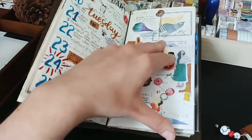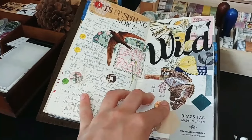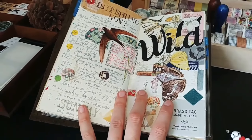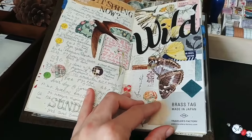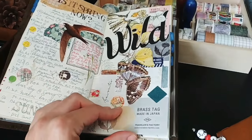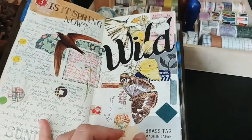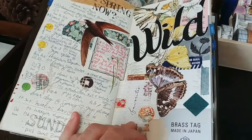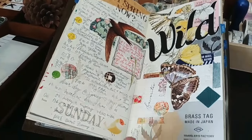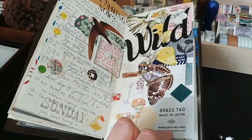Birdie stamps I tried carving — I kind of documented here and there. This is a try in collaging. I did fussy cut this out of a magazine — it took me like half an hour! It's hilarious. I'm not doing that again, just too intricate, but I like the look. The word is from another piece of paper so I tried tangling it. This little flower — Sana carved it. She does such pretty stuff; she's amazing at carving stamps. She did a stamp-a-day challenge for herself — there's some lovely stuff to see there. And here it is again — pretty flower. Oh, this is from the brass tag. I found that piece of paper in the scraps so I had to use it.